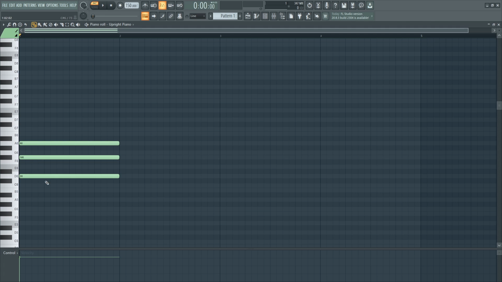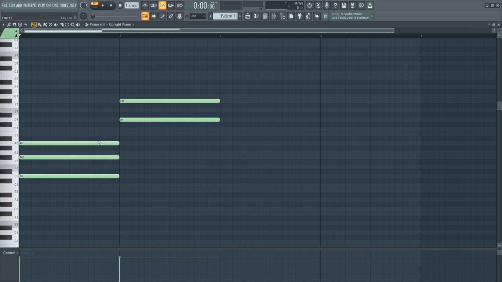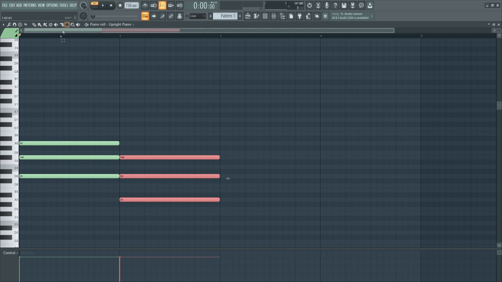So what you can do is take the D and the F sharp and use them in the next octave. So we have our F sharp here and the D here, and we'll let the A be the same. Now let us listen to both of them. Let's take this one octave down. So this is still a D major chord, and even this too, but they both sound different. This is how you can bring variations to your chords by just using different octaves for different notes.